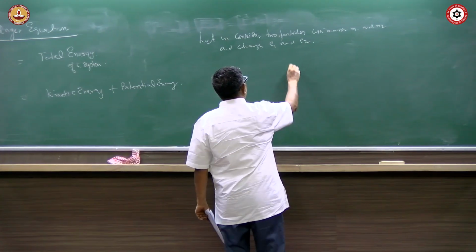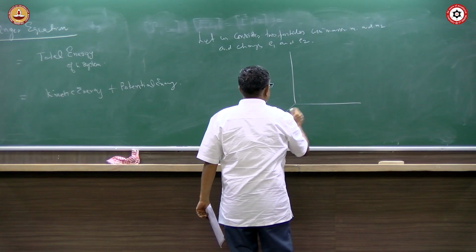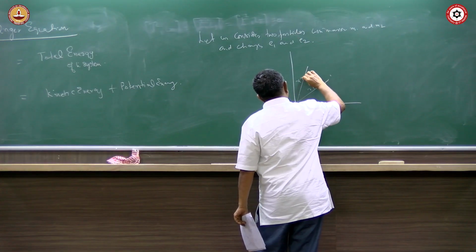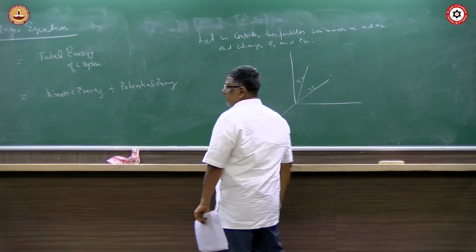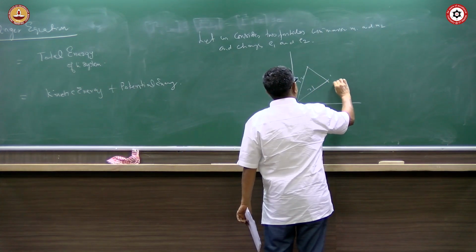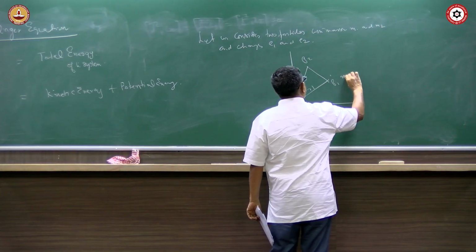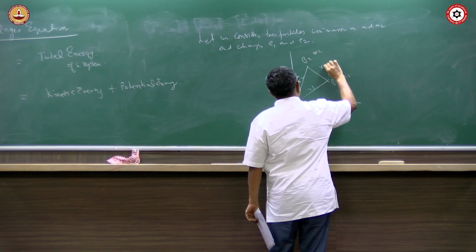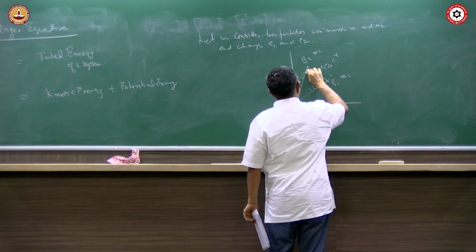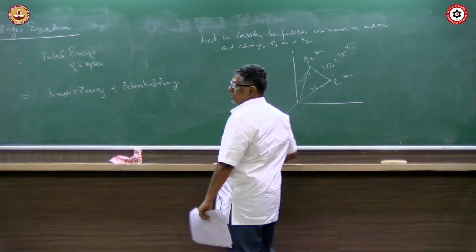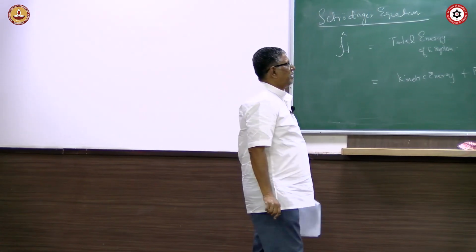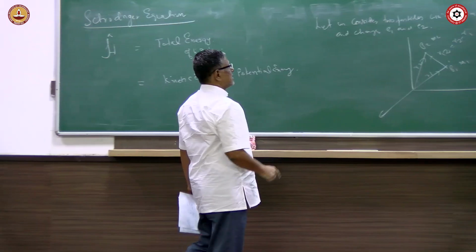So I take this as the reference coordinate system. I have this particle 1 and particle 2; this is a vector r1, this is a vector r2. The mass of particle 1 is m1, the mass of particle 2 is m2. The distance between them is r12, which is r2 minus r1. Vector algebra, take care of that. So these are the two particles with the charges.